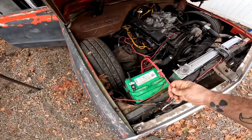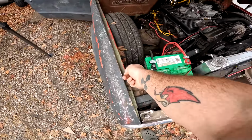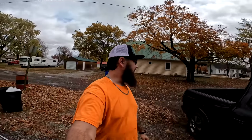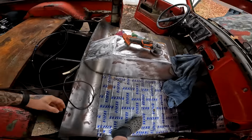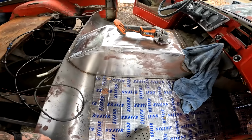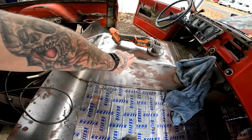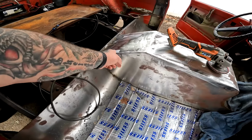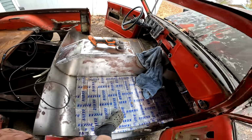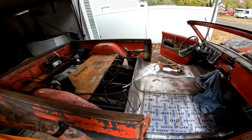You can see I just had that wire stuck in there. It's actually going to be over to the ring here. See, airbag's working. I don't know, we'll see how far we get. You can also see that I've gotten this mostly welded out. There's still a few pits and stuff that I'll fill either with some kind of filler before I paint it, or I'll go back and weld some more and grind some more, but we're getting there, making some progress, getting where we need to be on this thing.